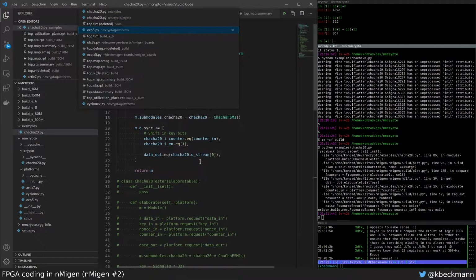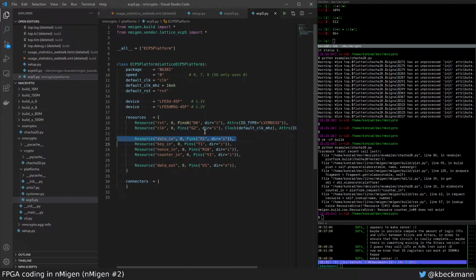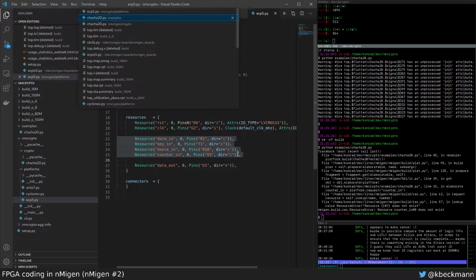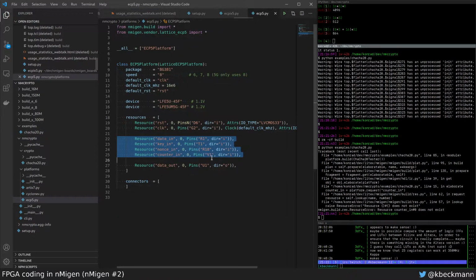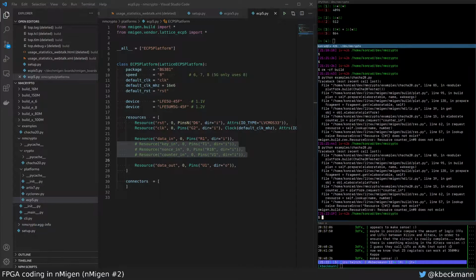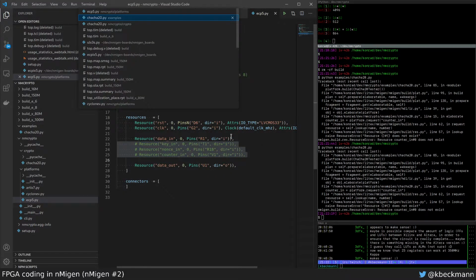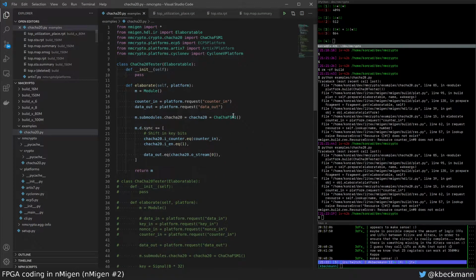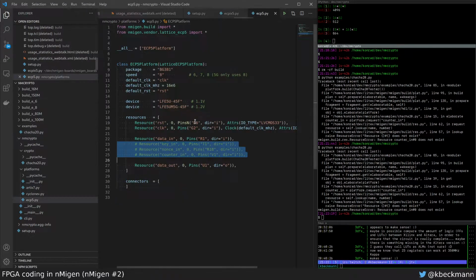So let's go and fix that. We need these things, because these signals make sense to have even in the future, I think. But for now I can just comment them out. Right. I use counter in and data out. Okay. Cool.